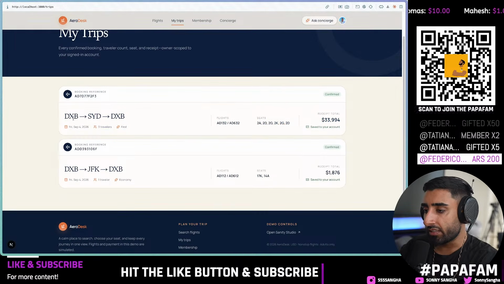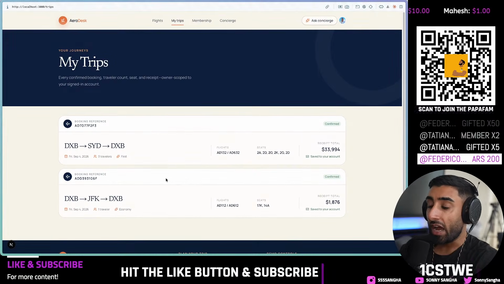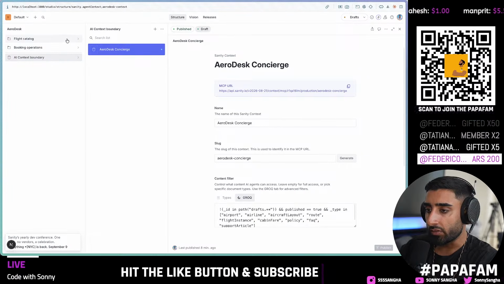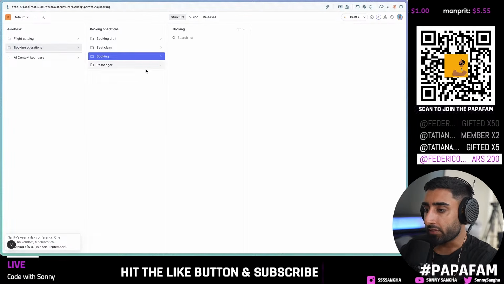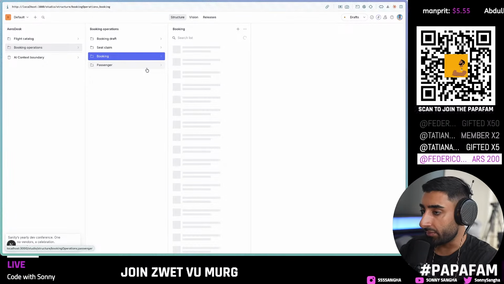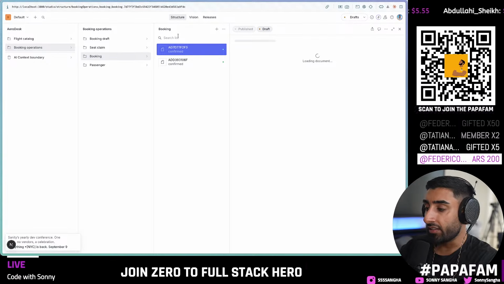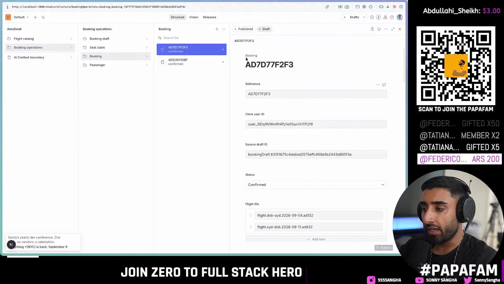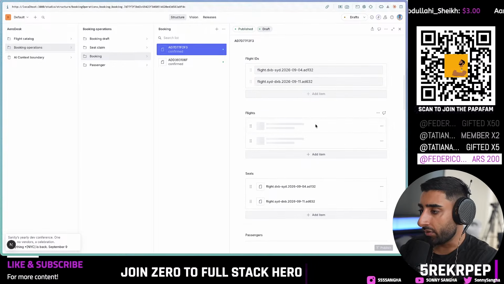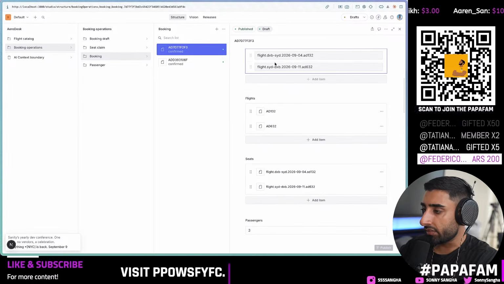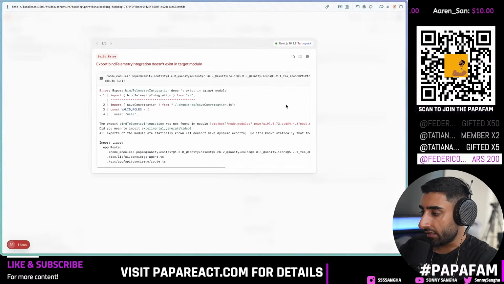So of course, if you wanted to dive into this, you have access to the data, right? This is going to be inside of our studio somewhere. So if we go into our flight booking operations, we can see bookings. We can see individual passengers, I believe, as well. So booking, we can see individual bookings. And again, this is where your ops team can come in and check things out. So in this case, we've got the flight IDs, individual flight IDs. We've got the flights themselves. So these are actually linked to those.